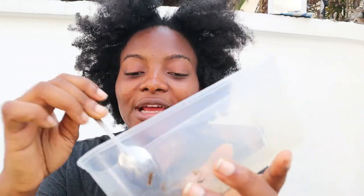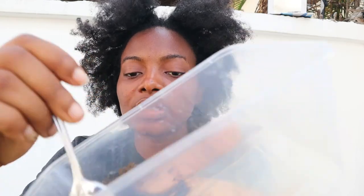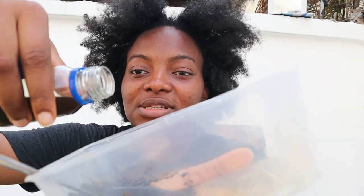A baby girl is about to learn. So try to make the Chebe a little bit light. It doesn't have to be really thick so that it can easily go through your hair. So it's thick. I feel like I need to add more. So yeah, I'm going to add a little bit of this because it's thick.